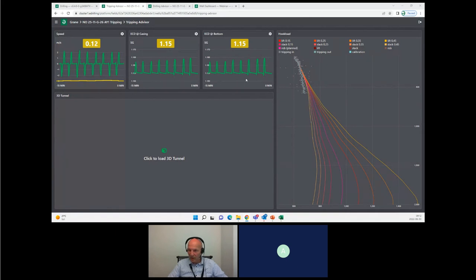Another feature we have added is this drag chart, where you automatically collect all the hook loads. We are doing buoyancy compensation on it, which means when you're filling pipe and so on, that is compensated for, so that you get the correct friction factor from the system. This friction factor is collected, and then it is transferred to the real-time torque and drag model to have a real-time updated hook load when you're running the system. So now you see it came with a new recommendation here due to the speed that you have.